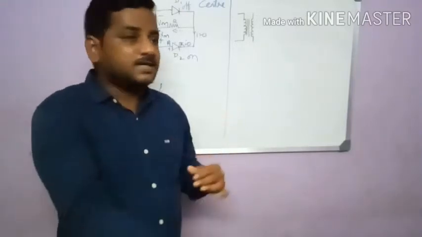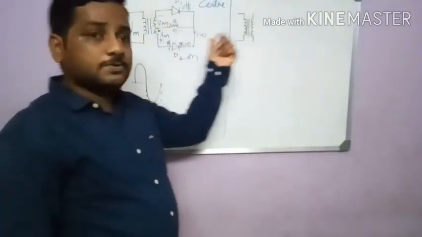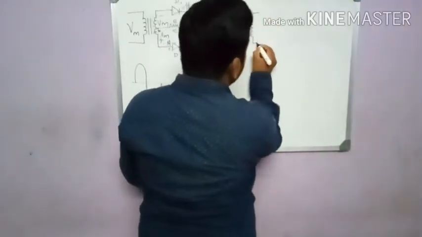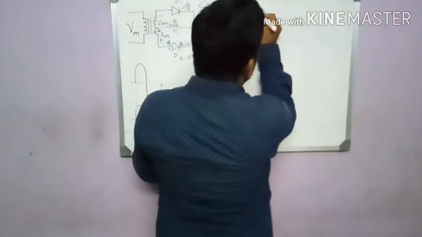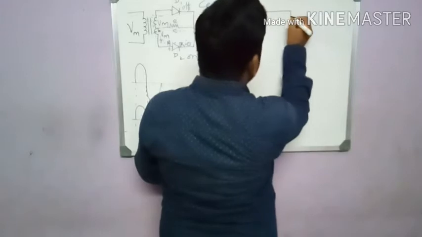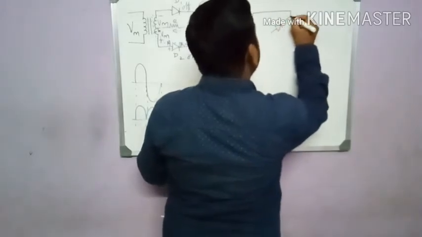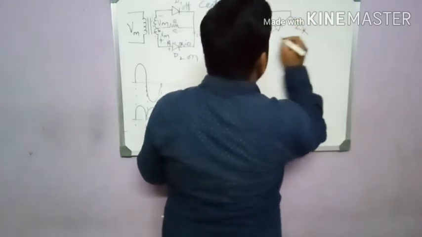So in order to overcome that, we got another kind of full wave rectifier, that is the bridge rectifier. Let's see how to get a full wave rectifier without center tapping. Here we use a transformer without center tapping, but we use a different number of diodes. Let me show it here. It will be in the form of a bridge, with 4 arms, each arm consisting of a diode.